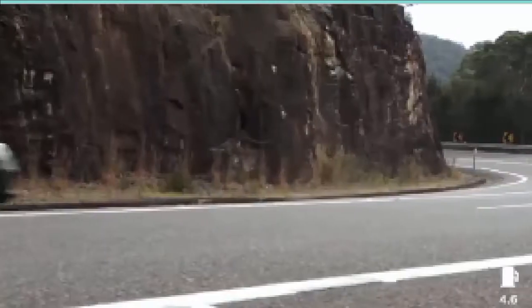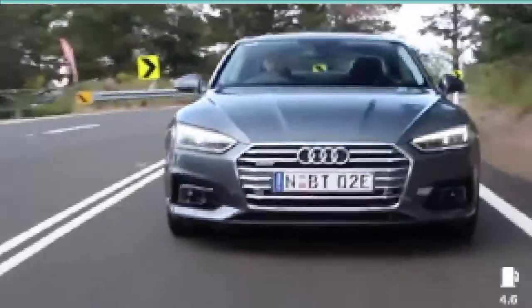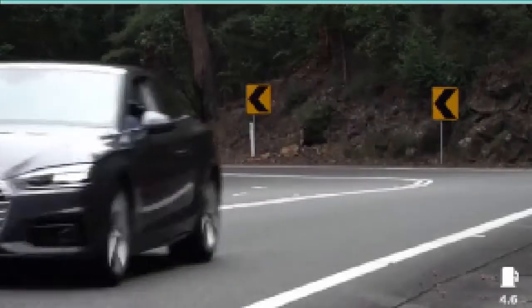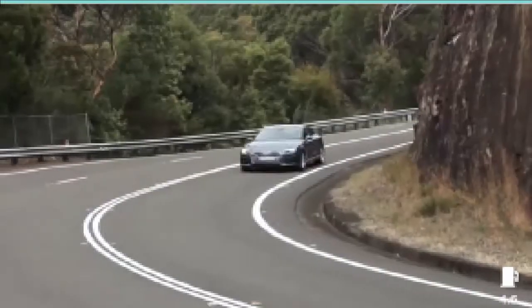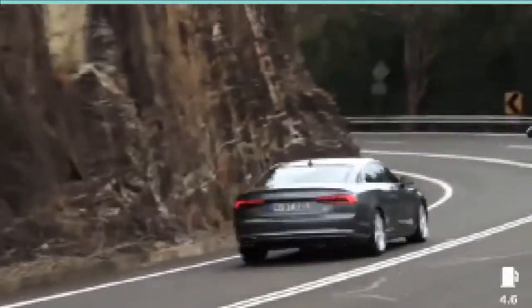It really feels like it's got a bit of get up and go for such a small engine. This isn't a thoroughbred sports coupe though — ultimately underneath there is a lot of Audi A4 DNA. The ride itself is quite comfortable and compliant most of the time, although like most modern Audis and European cars in general, the suspension tune can be a little firm at times and can get unsettled by sharper bumps and even repeated smaller bumps found on Australian roads.